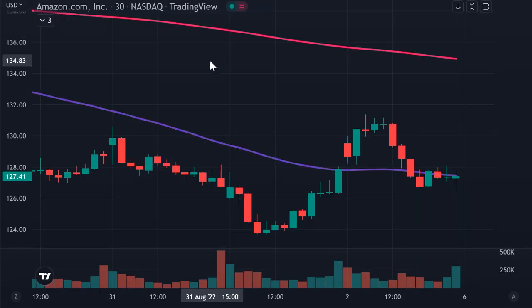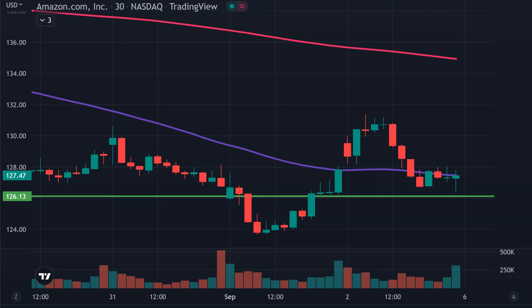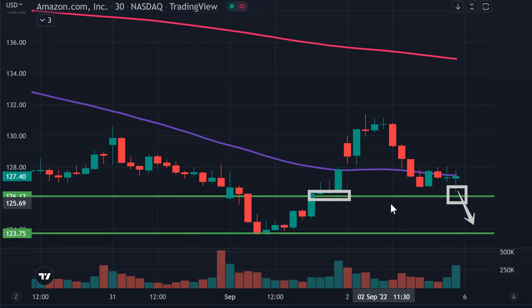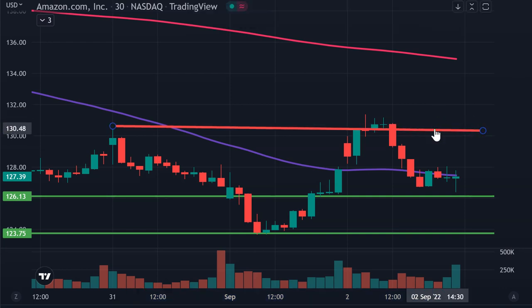Next one, Amazon, AMZN. Like a lot of stocks, it did pull back this afternoon. Two key levels really stand out. First, from a support standpoint, right down here at the $126 mark — you can see $126 behaved as support previously, and during the last 30 minutes the price got relatively close to it. From a shorts perspective, if the price gets down there and pushes through, it's valid to think the price could then head down to around that $123.75 mark, bringing up the same double-bottom-versus-continued-breakdown question we saw with Tesla. In terms of resistance, the main level to watch is right up there at the trendline, around the $130.50 mark.